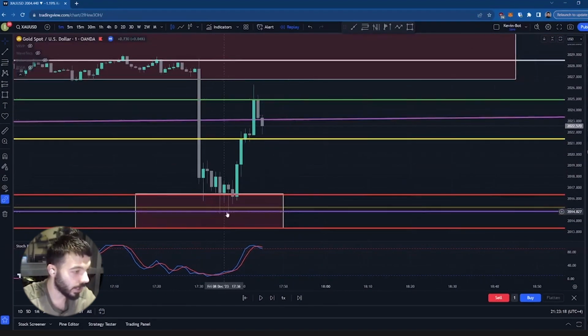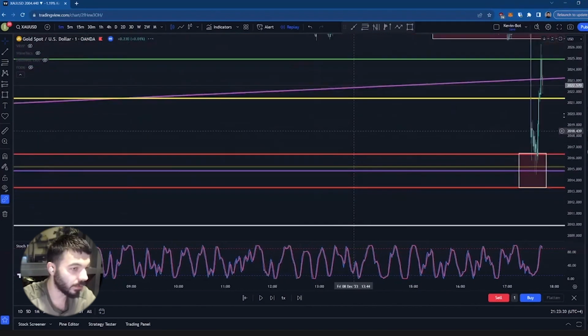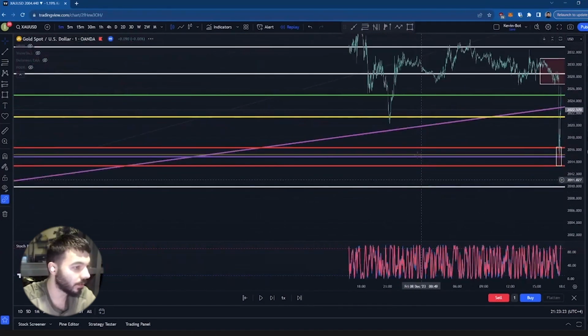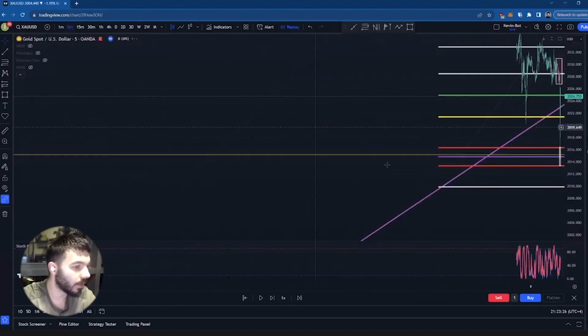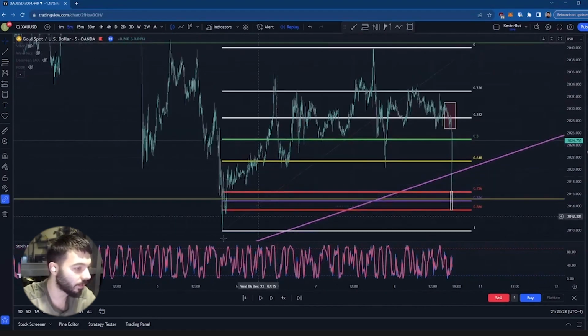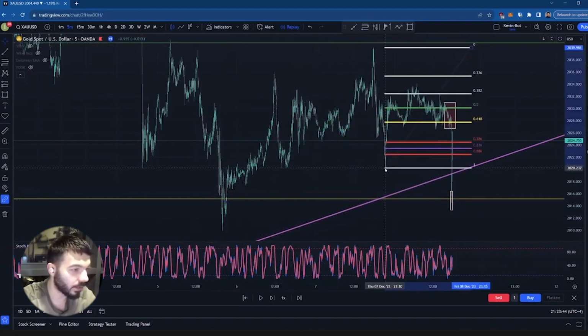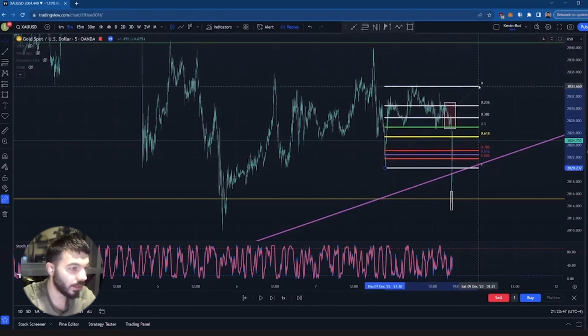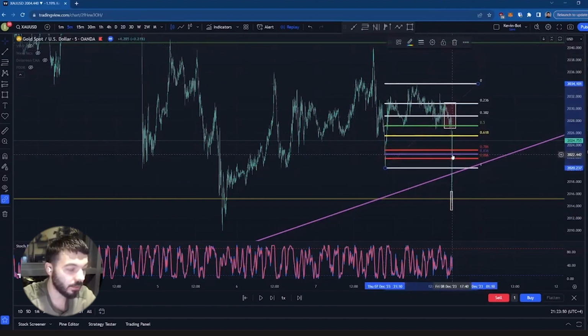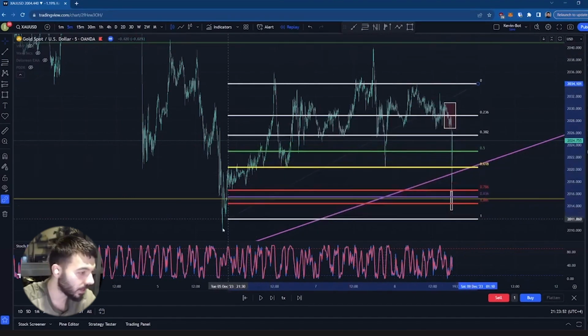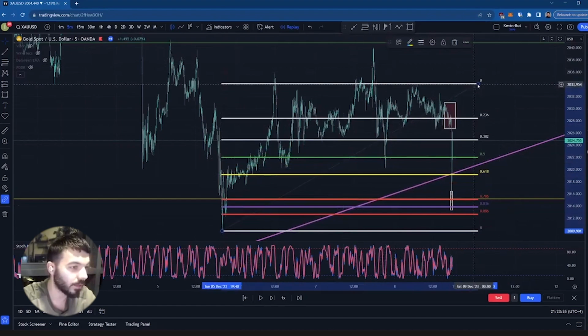So I showed you how to identify that entry point. Show you again. Just go on the 5 minute time frame. It's easier to see. So we just went from the low point down here, the very most low point, up to the high point. The greater the range, the more accurate this zone is going to be, okay? So going from this point all the way up to here is much better than if I had gone from here to here and I entered at the 836. Basically what I'm getting at is the more data you feed in, the longer of a time frame, the better your Fibonacci is going to be.